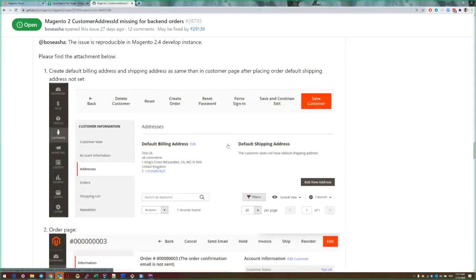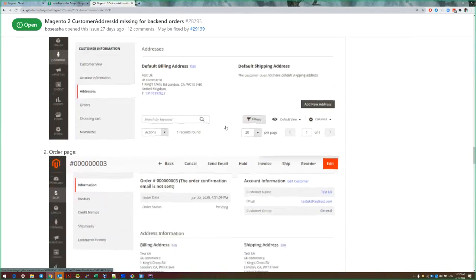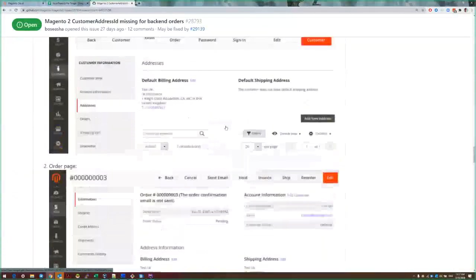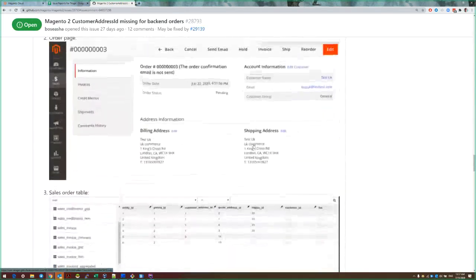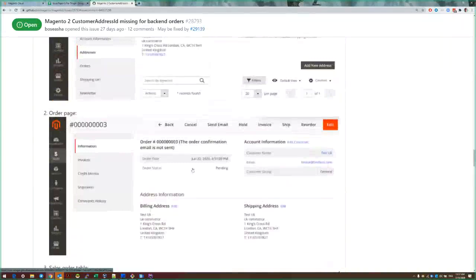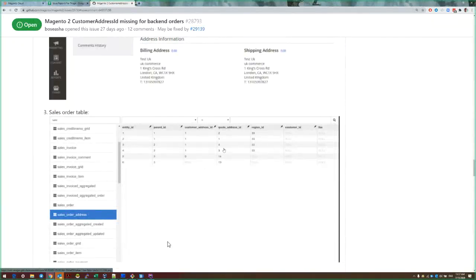From the user perspective, it looks like you just reuse it. But in the database only the default billing address will be saved, and for the shipping address we will not have this ID. When we place the order, it's also correct, but in our database we don't have this ID in the scope of orders.